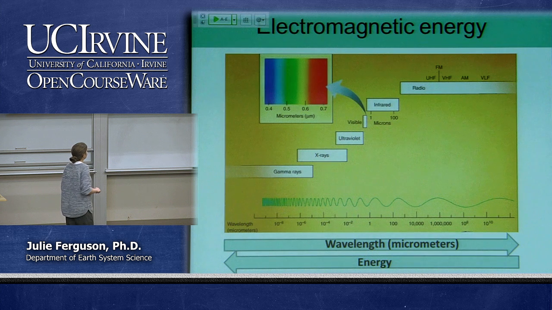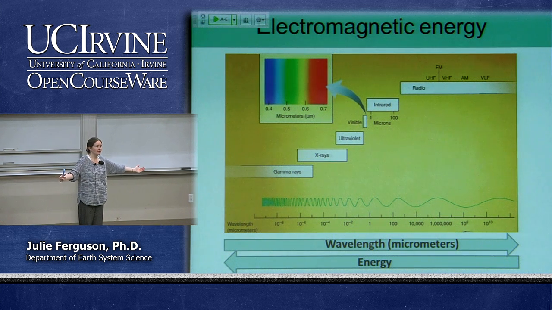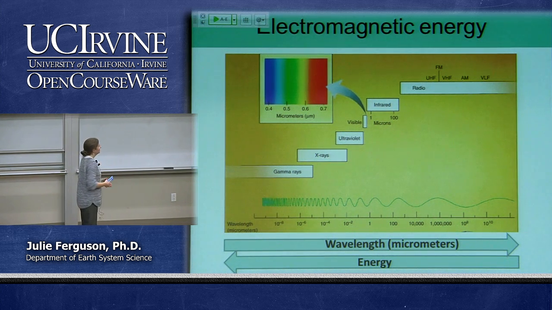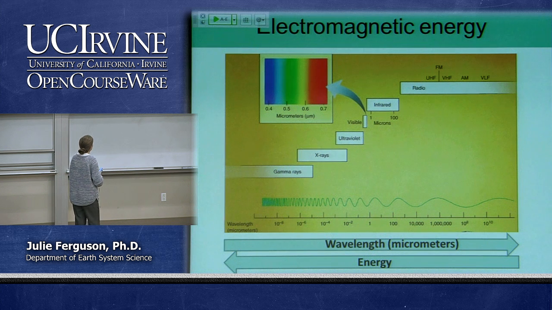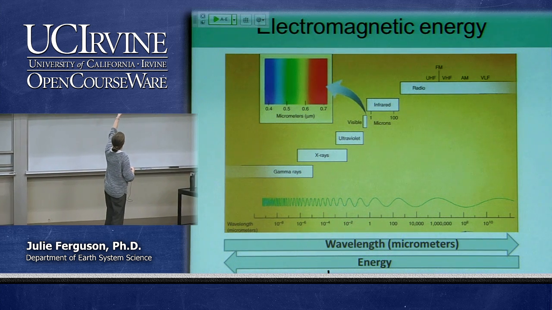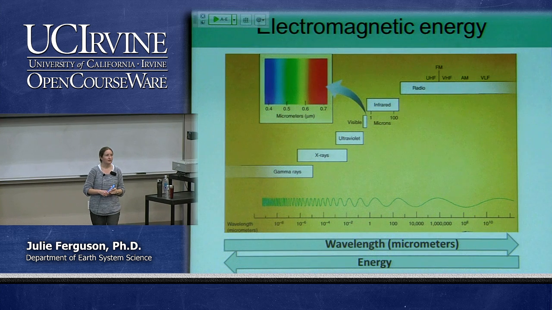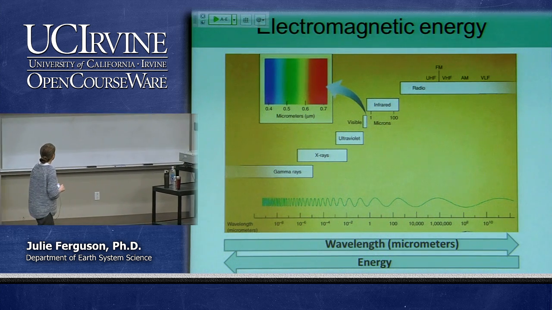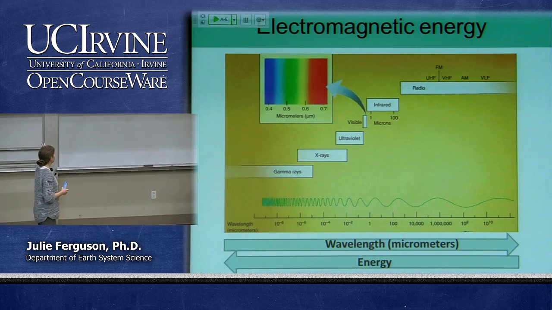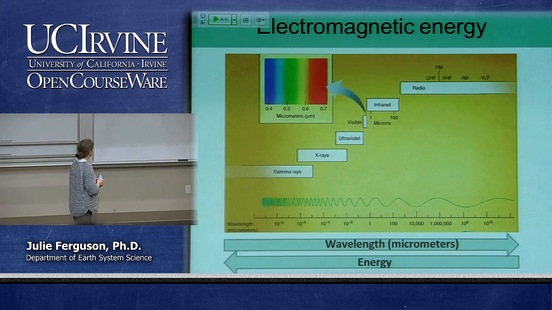So here's our electromagnetic energy, and it's a spectrum. It doesn't all come in one particular wavelength. It comes at a whole range of wavelengths. And we've somewhat arbitrarily created points where we say, we're going to call anything with this wavelength gamma radiation. We're going to call that, say, visible, which is the wavelength from 0.4 to 0.7 micrometers, so millionths of a millimeter. Okay? And so those are the different categories. And we're going to come back to why this is important in a second.